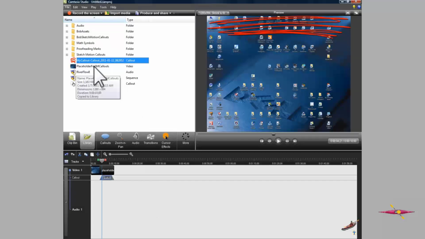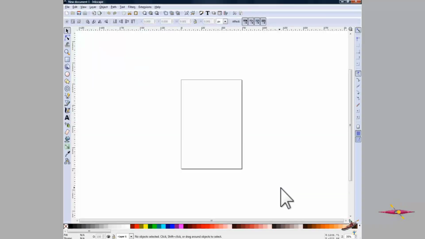The reason we want to leave the trailer name here is that the string here, the date and time, is the name of the callouts folder in the library. Make note of the value. Typically, you only need to keep track of the last string here. In this case, 082-952. Open up and navigate to an instance of Inkscape, which is a free vector drawing tool.